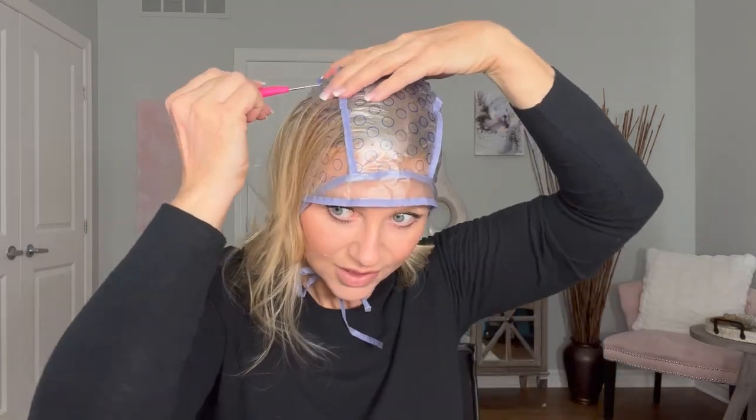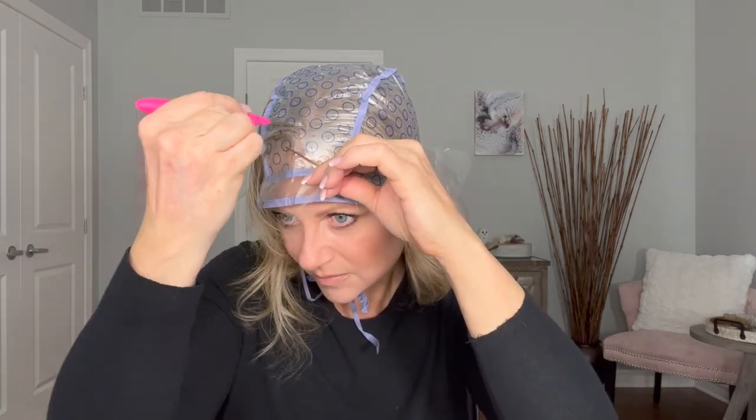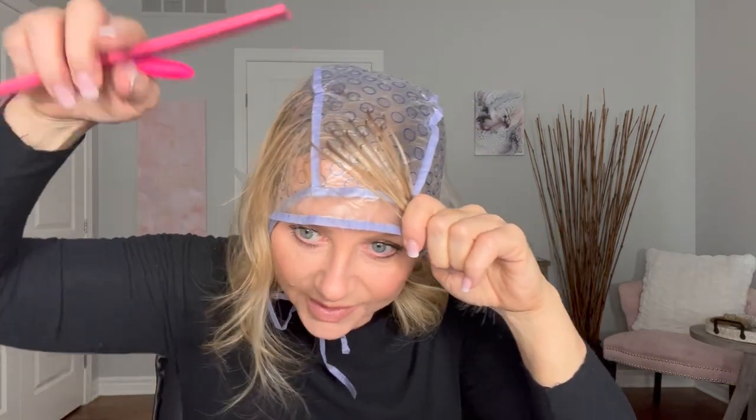I'm going to speed through this until I can think of any other tips. Be careful around your ears — see here where it's bubbled? Pull it down nice and tight and stretch it out a little so you can get a hold of that hair, otherwise it kind of runs away from you. I can see my hair is going this way, so I'm going to put the hook this way and pull it out — if I went in at the wrong angle I wouldn't be able to grab it properly. There are some loops right there, so it's really important to get those out. If you can't get your comb in, make sure to get your hook in there and get those loops out, especially if you have darker hair, because you will really see those as spots.